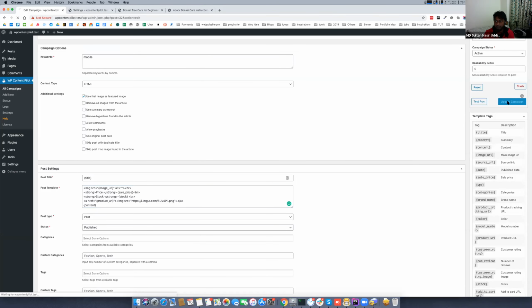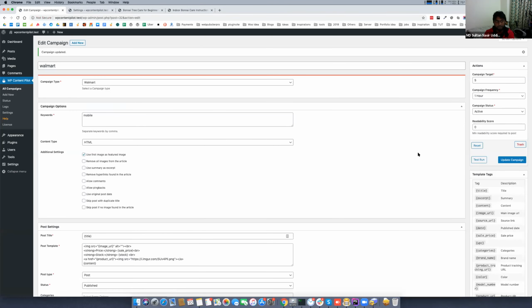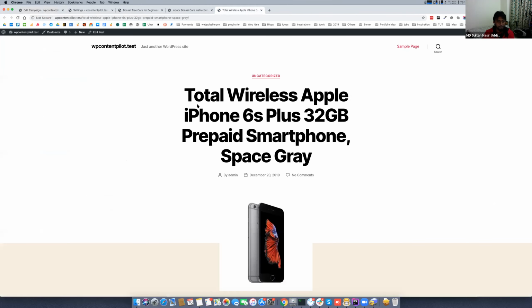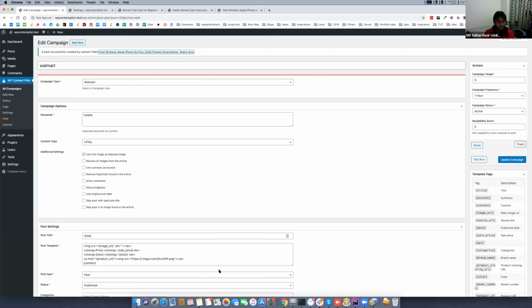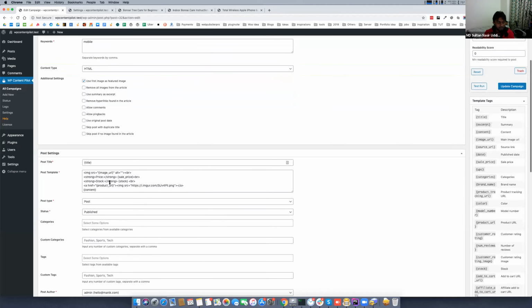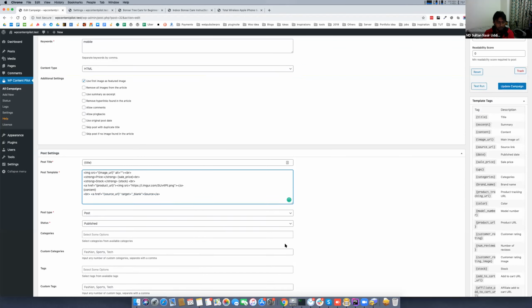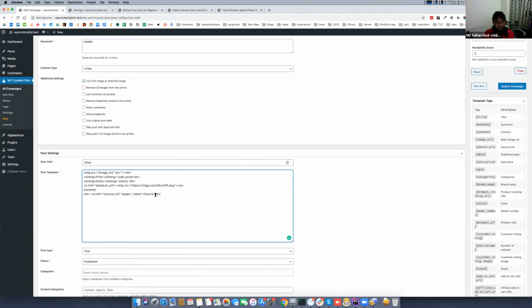I will update the campaign and want to see a test. So you see the stock is showing now, it's available. This is how you can customize your content section. You can put as much information as you want from the right side available for template text.